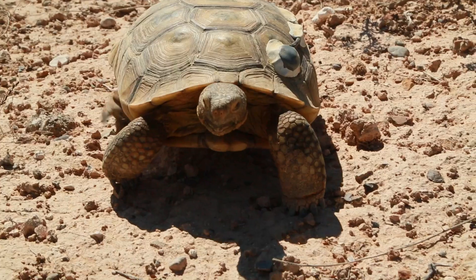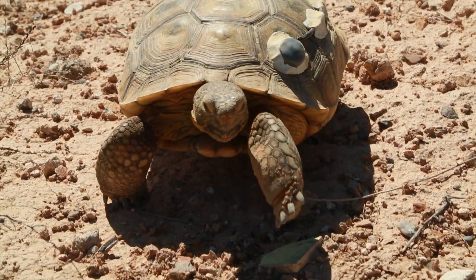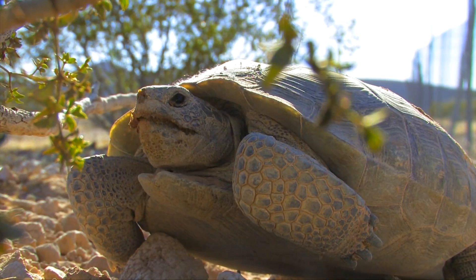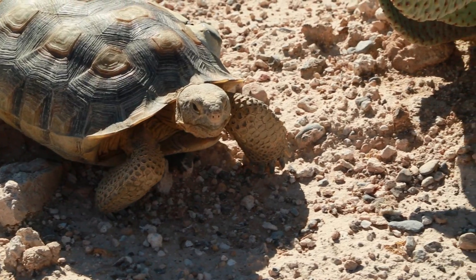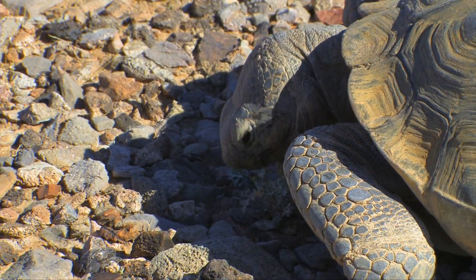They'll be just as well fed and watered as on the original site of the Springs. They're herbivores — they're going to eat a lot of vegetation, and they have to have enough vegetation, annuals, perennial plants, to sustain them through the entire year. So you don't want to put too many and then they're competing for food. You want to put them in basically a lush habitat.